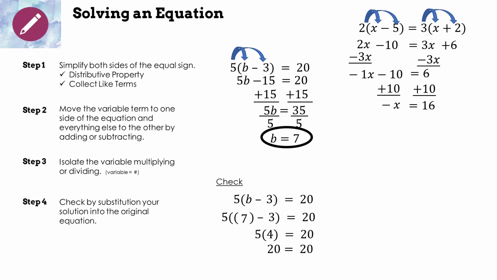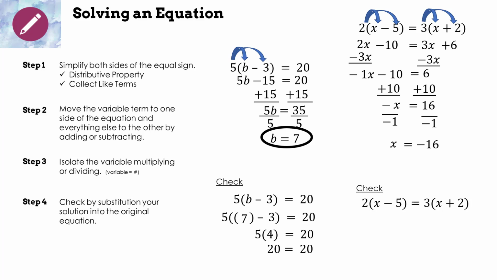Does it matter if you write negative 1x or negative x? Nope, it doesn't matter. Both are totally legal. In algebra, we like to simplify things, so instead of writing the 1, we just write negative x. The problem is we want x by itself. We don't want negative x. So what we're going to do is divide by negative 1 on both sides. Well, why are we dividing by negative 1? Because a negative divided by a negative turns out to be a positive. And that's what we want. We want a positive x. 16 divided by negative 1 is negative 16.